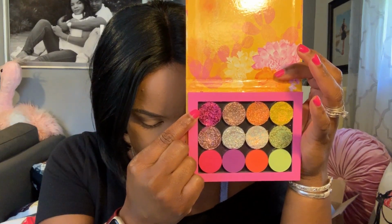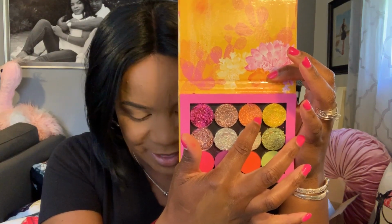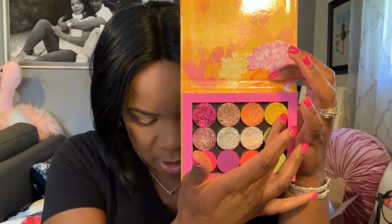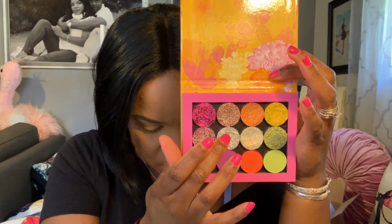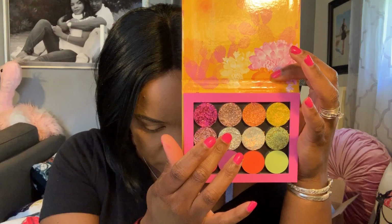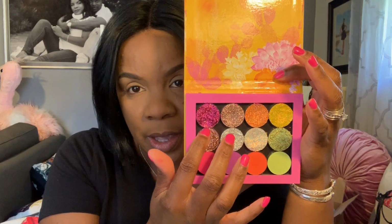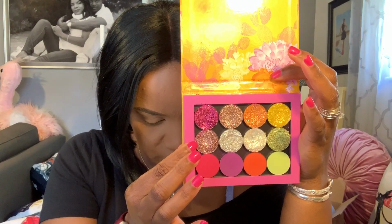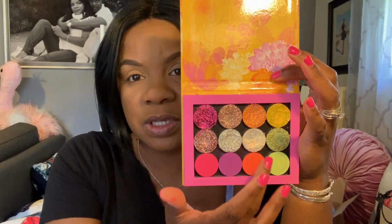Okay, this green glitter color. This one is called Free Bird. The orange glitter is called Mambaya. That's funny. The yellow glitter color right here is called Palooza. And Light Show is this color right here. Indigo. Ooh, I can't really tell. Indigo is this one. Okay. Renegade is this one. And then Hungry Ghost is this one.